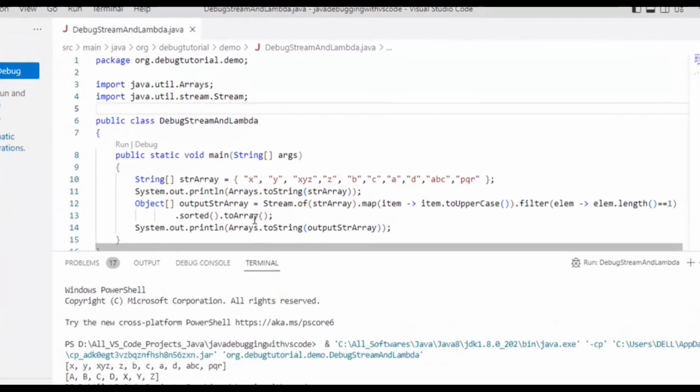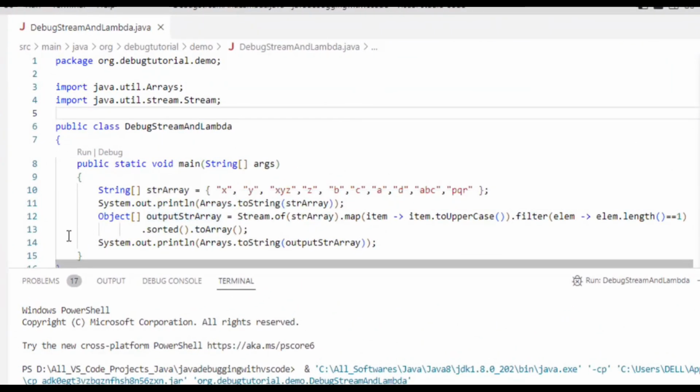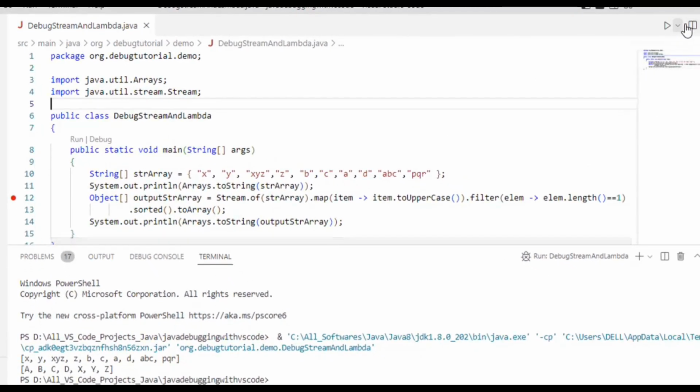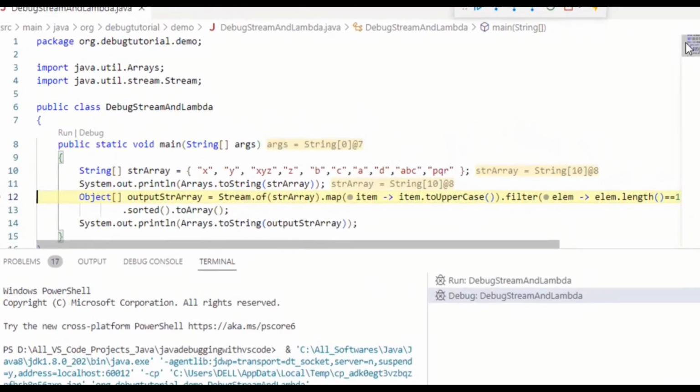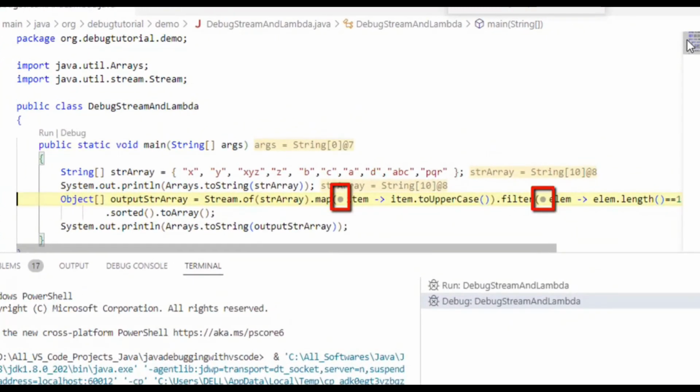Whenever you want to debug a particular line which is having a lambda operation, you can place a breakpoint over there and run the program in debug mode. Let me run it in debug mode. Now, once the program is run and the breakpoint is hit, you can see VS Code automatically places these gray dots on these different operations. I can see inside map, filter. So these are the operations. Now, if I want to go inside these debug operations, I can click on them, then it becomes activated.